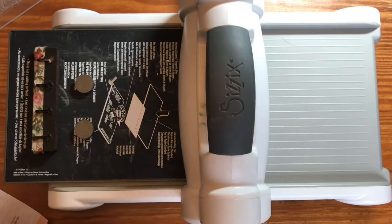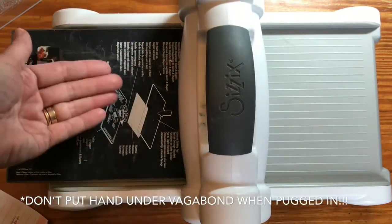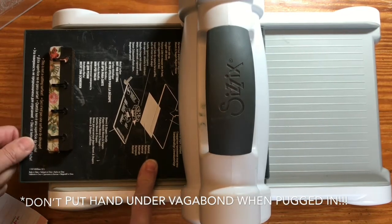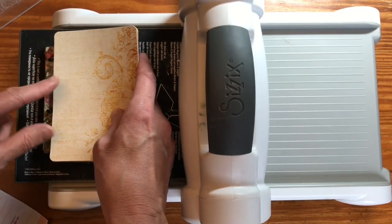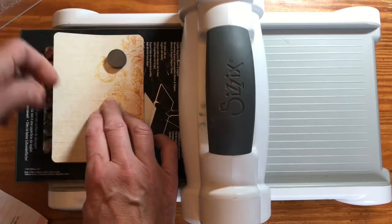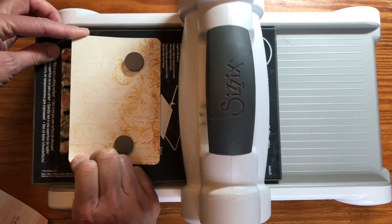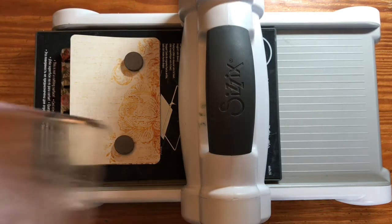As I said, this is not an approved Sizzix method, but I like it. It did happen to me with my Vagabond and I did manage to get them out, but that's not recommended. To prevent that, make sure you use your cutting pad on top, which we need to do anyway. I have my mover and shaper — I'll just line up my paper on my line, make sure it's sort of halfway. I've cut my paper a little bit, so that gives me a little bit of leeway. Then I'll place my magnets to hold — see how simple that is — and then come back to make sure I'm really and truly lined up.